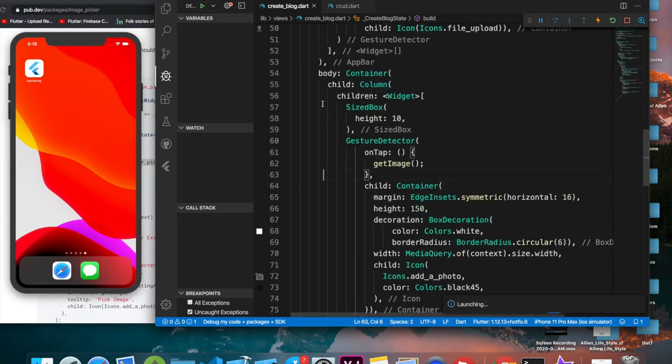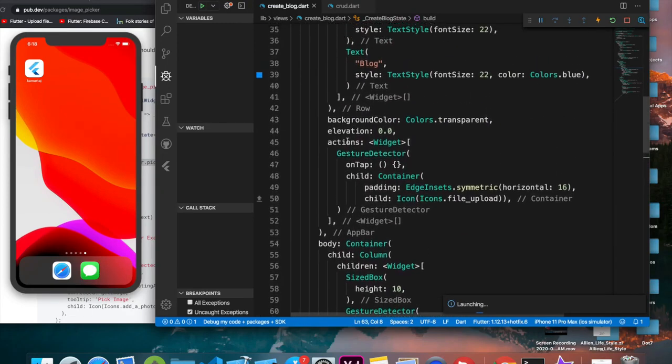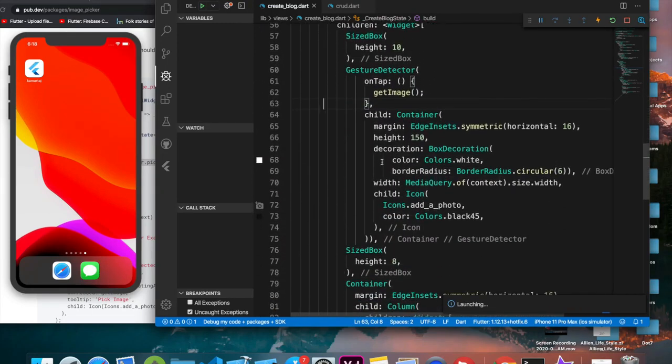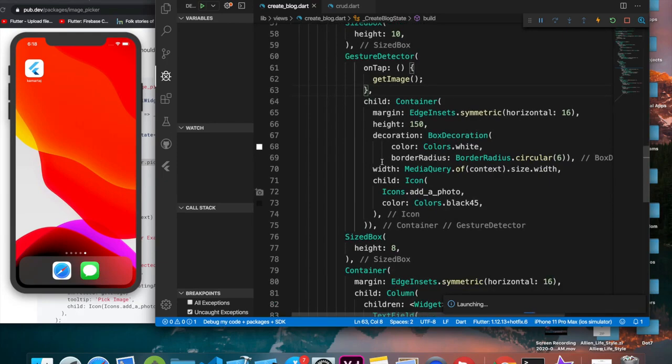So we have defined all the conditions, and the getImage function is being called. In the meanwhile, what I want to describe as well, guys, is that this container is simply a container with a white background and a different border, and it also has an icon in the center. If the image is selected, we want the image to be visible, right? So how can we do that? We will have a structure like this. We will say selectedImage, the variable which we just created, equals null, question mark.